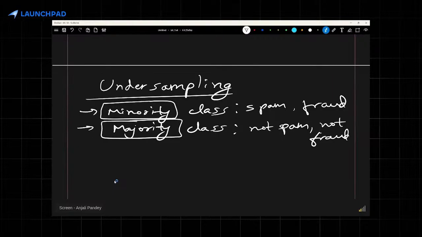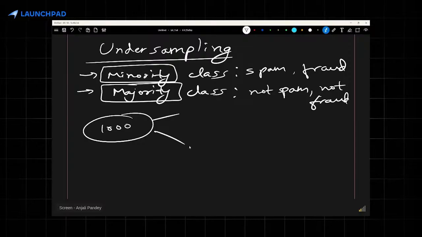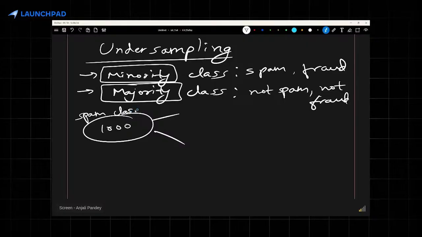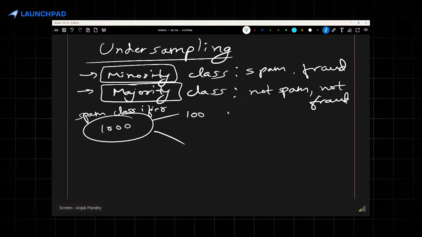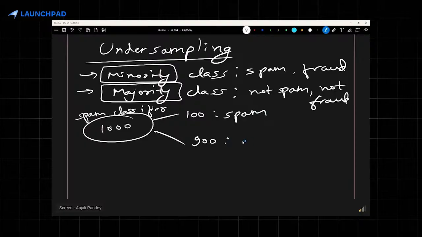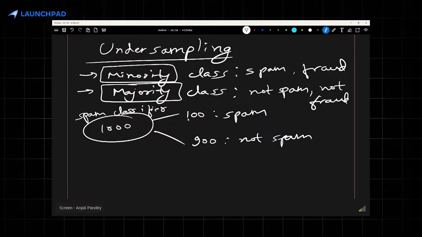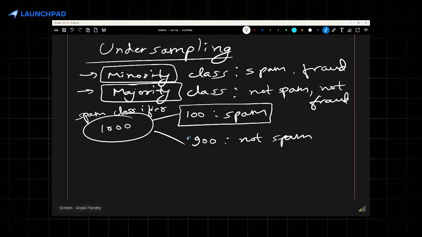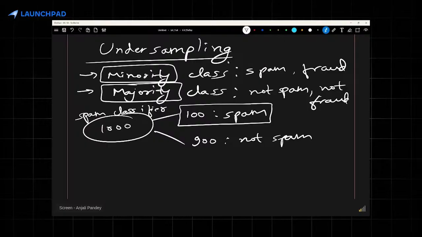I'll take a simple example. Let us say I have 1,000 data points. I'm talking about a spam classifier. I have 100 data points for spam, and 900 data points I have for not spam. Now I can clearly understand that this is my minority class, whereas this is my majority class. I have to deal with this problem. One way is to do undersampling.